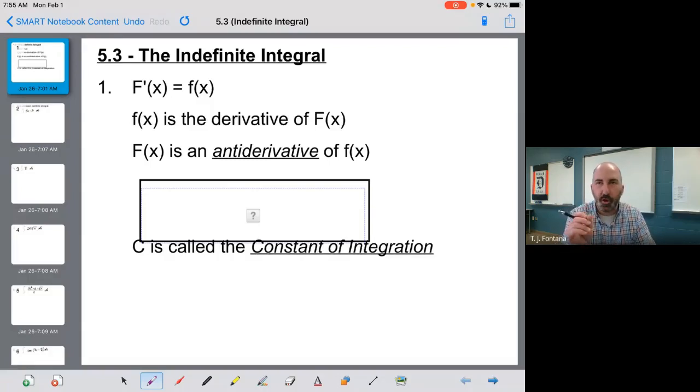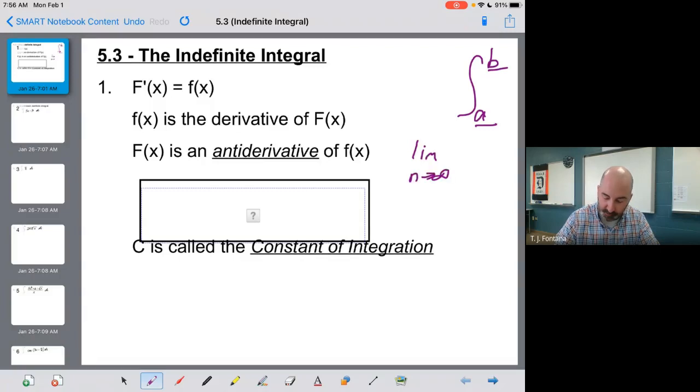Then in 5.2, what we started working on was a concept called the development of the definite integral. And at this point, everybody, if you can ignore what you may have learned last year, and maybe you still remember and maybe you don't, all that a definite integral was, which was this symbol that looked like this, but with an a and a b for a lower limit and an upper limit of integration, this was just a fancier way of writing an infinite sum. Basically this symbol was synonymous, the same thing as the limit as n approaches infinity of a summation from k equals 1 up until n.